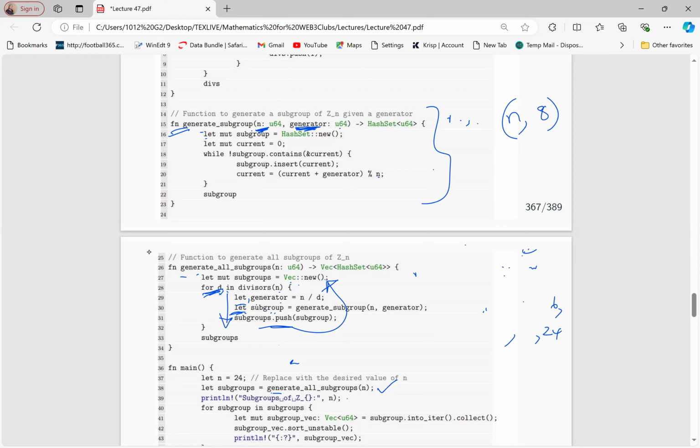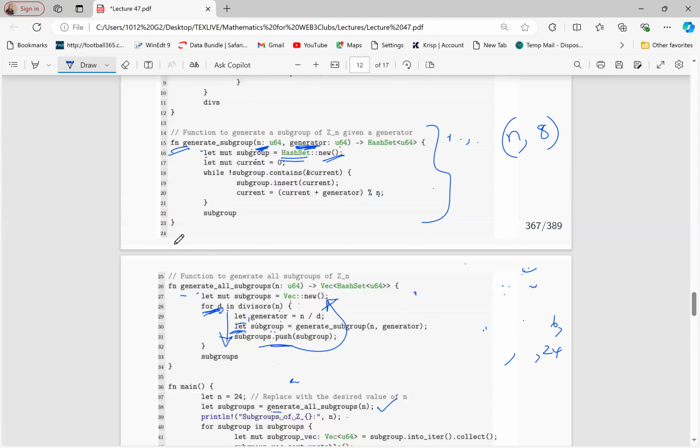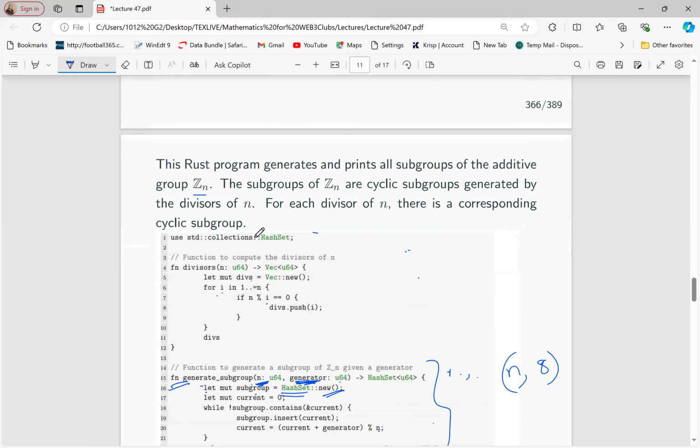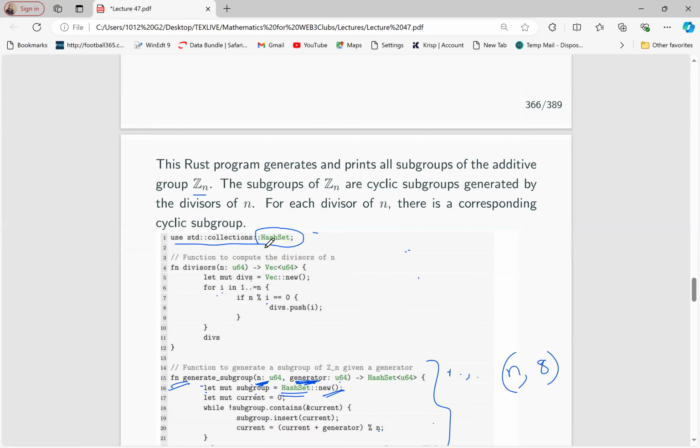It begins by let subgroup, creating an empty vector, and you see this hash set. I didn't talk about it when I was beginning. I was supposed to begin from there. Hash set, because this is a library. The hash set is used to ensure that there are no duplicates. Once you put something inside that hash set, it stores and follows up.